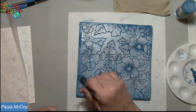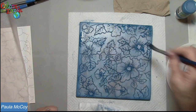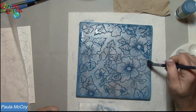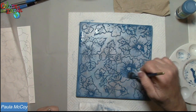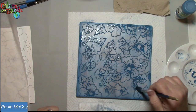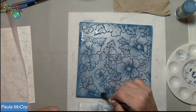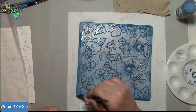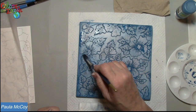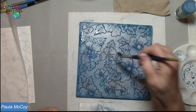So I'm just hitting those fine lines that were in the leaves. I'm going to leave this. I think I wiped it too soon. And we'll let it sit there longer.